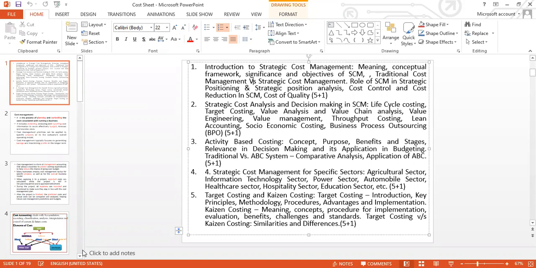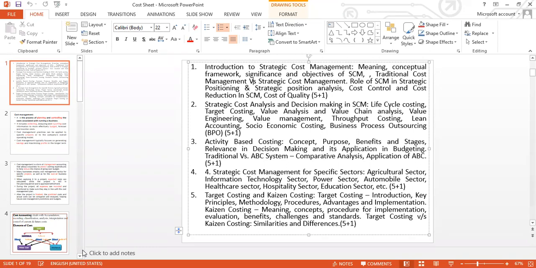If my organization is making a certain project, at that time project wise, I will ascertain the cost. If my company is making certain products like Xylo, like Scorpio, like Innova, at that time, what I will do, I will monitor, I will ascertain, I will project costs related to a specific product. Means cost of Xylo will not be added into cost of Scorpio. Cost of one product will not be added into other products. So product wise or project wise, we will ascertain the cost.